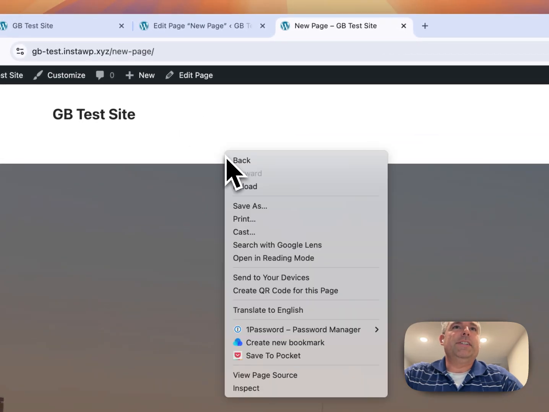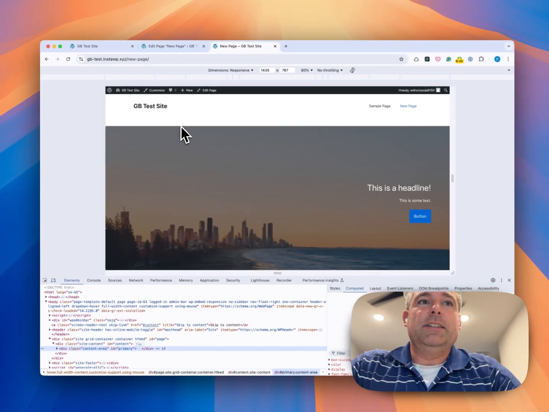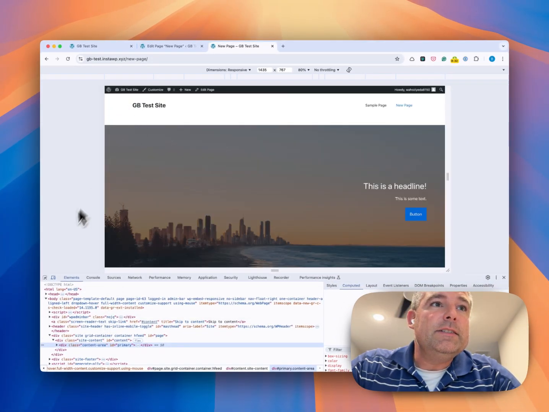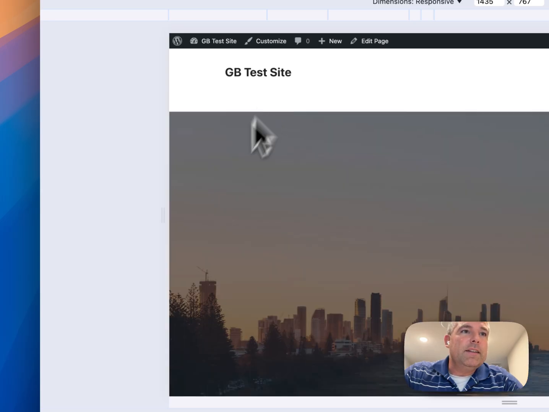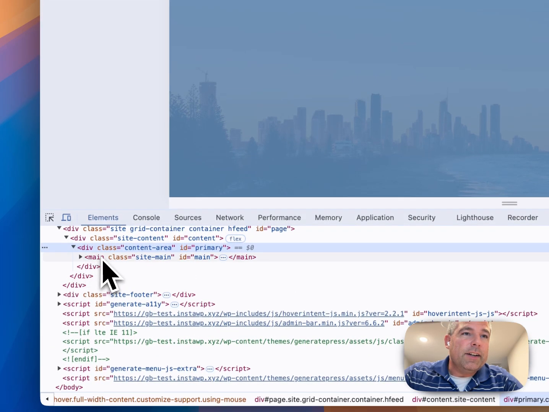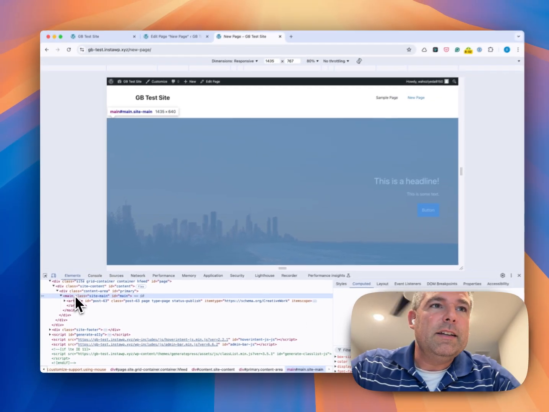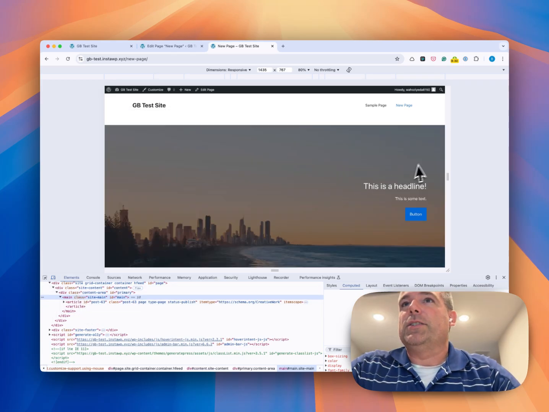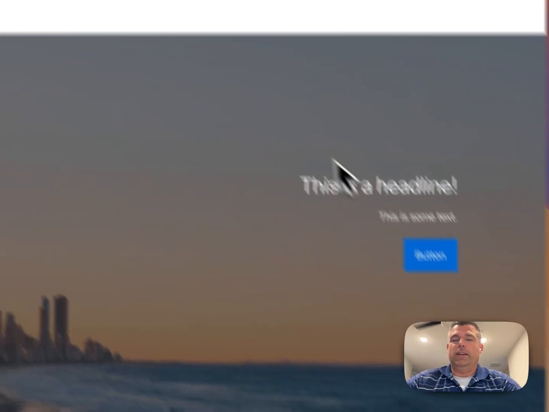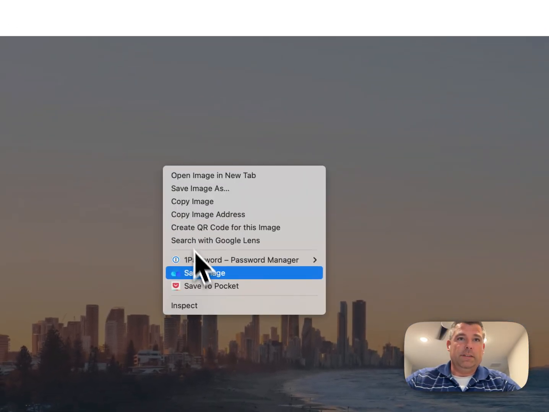So it probably actually still has some space up here. Yeah, there's still too much white there. Content area, site main. So yeah, just hiding it, it still left some space there. So that's not ideal. But anyway, I'm not going to install GeneratePress Premium on here for the sake of this video.